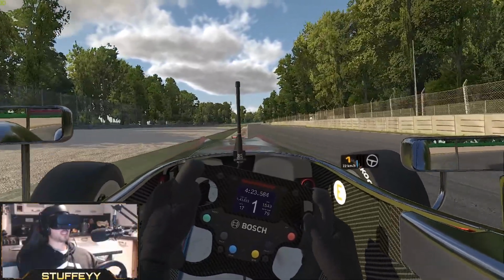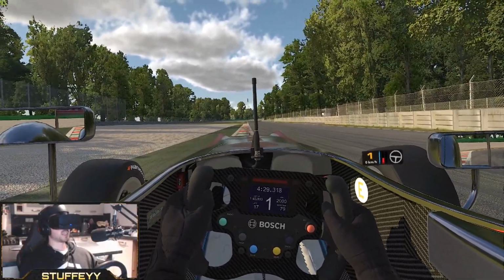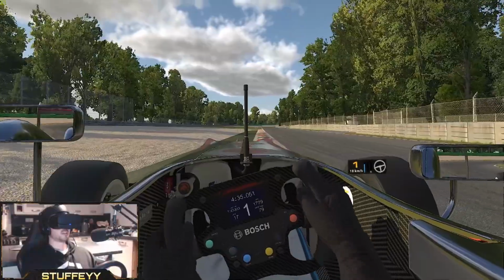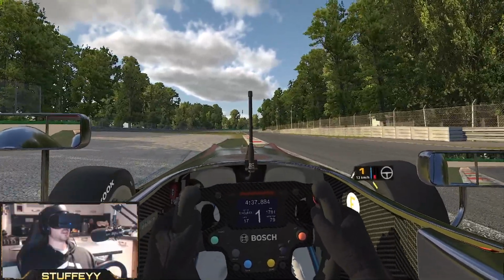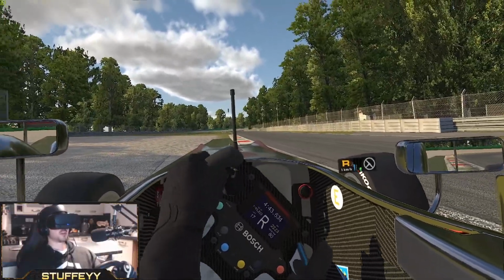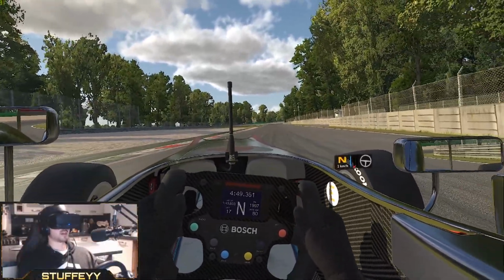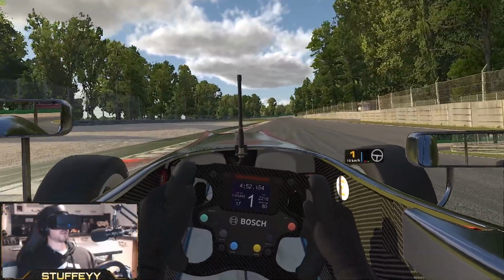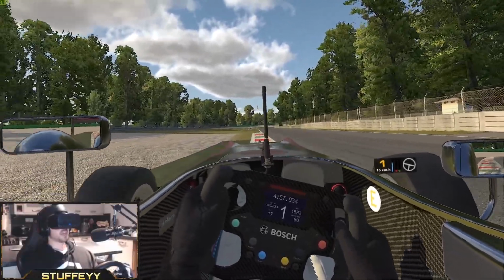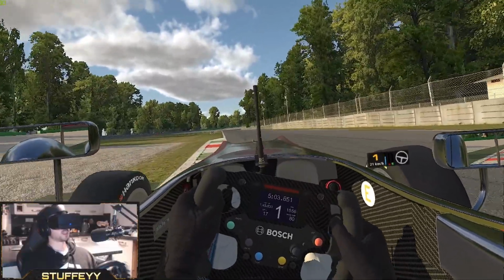Now, what iRacing have done this year is they have made this runoff here a very harsh off track. I don't know if you can see when it does it. No, it hasn't come up. But if you get any wheels onto this AstroTurf, you get an off track. So it's so easy to do, and you can just rack them up throughout the race. So be wary of getting two wheels onto that off track. You don't lose traction, you don't lose grip, it's just purely an off track, and likewise with the second Lesmo as well.